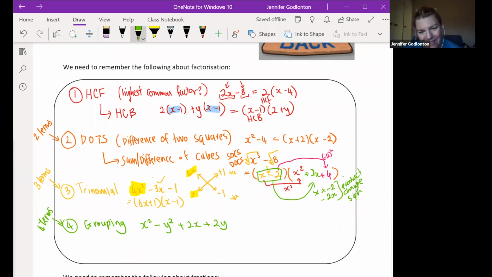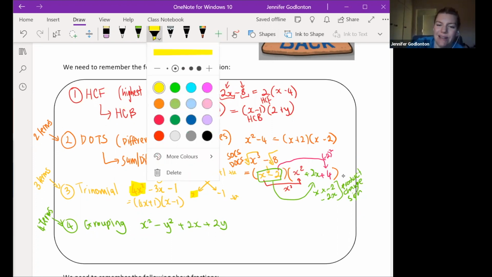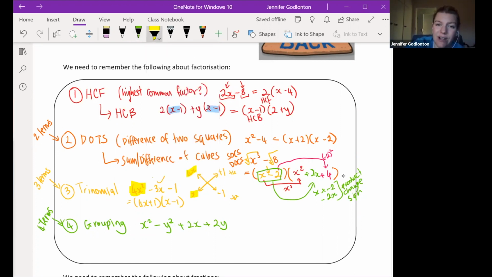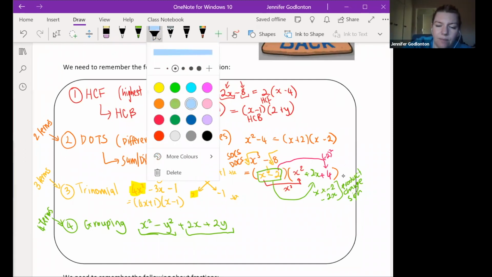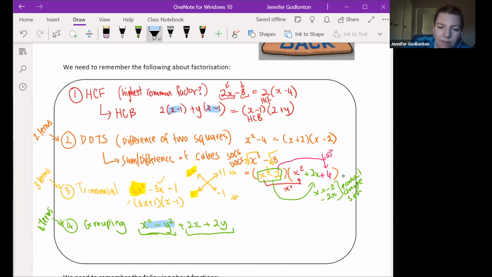Okay. So I've put it in the correct order for you already, if that helps. Don't want to confuse you too much this early in the lesson, which means you're going to need to try and, so you're going to be grouping these two together, and you're going to be grouping these two together. So basically you need to factorize those two things. This one and this one.